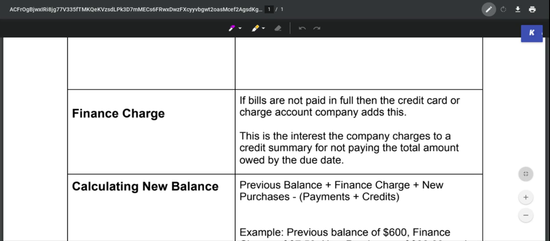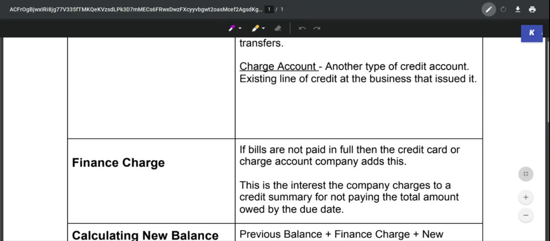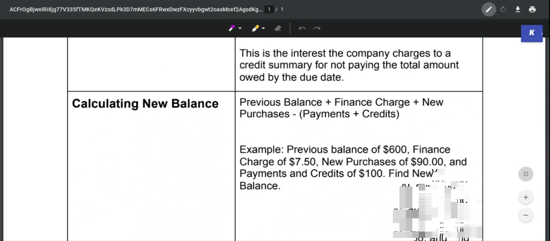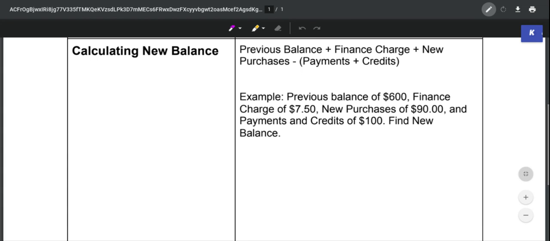So the big thing with credit cards is that if you're going to have one, you have to be able to pay that stuff back on time, or else your credit score goes down. You're charged even more money because you didn't pay it off on time. So that's the biggest thing with credit cards to understand. We're going to look at calculating what your balance for that credit card would be. It's a good way to keep up with what you're spending, similar to how we've done in the past.